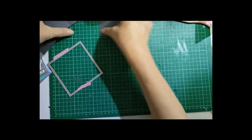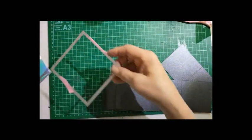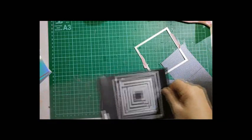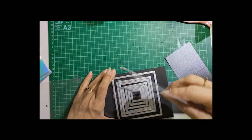The next piece is the pieces that are inside. I'll just pop my die away. Otherwise, I'll go to use it next time and it won't be there.